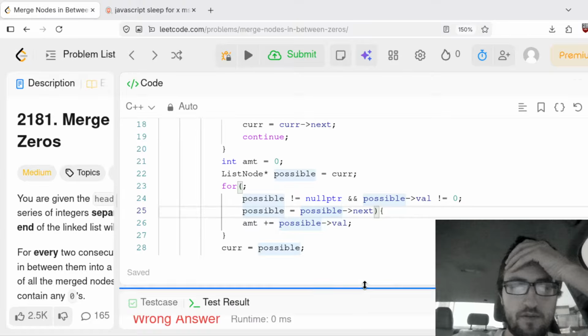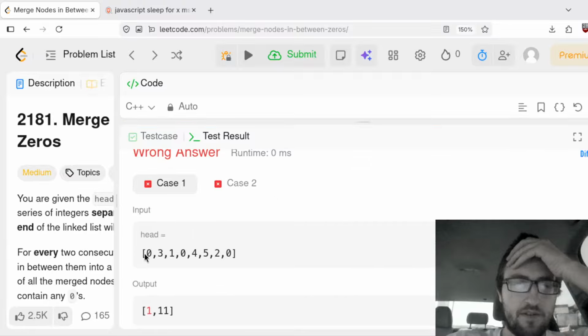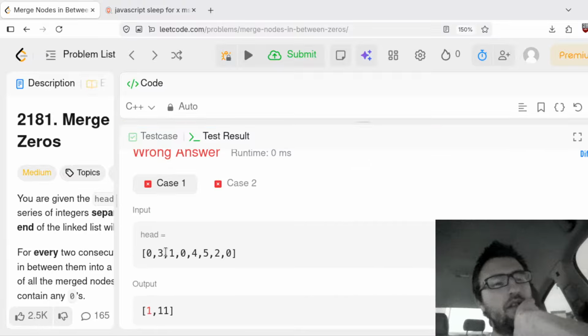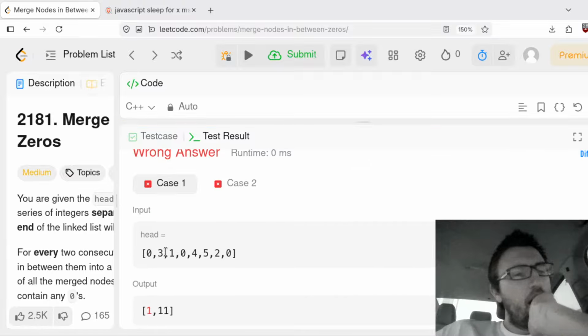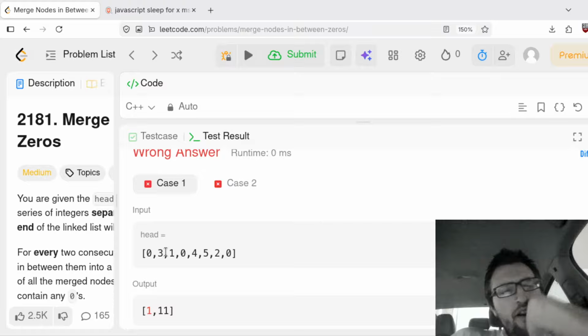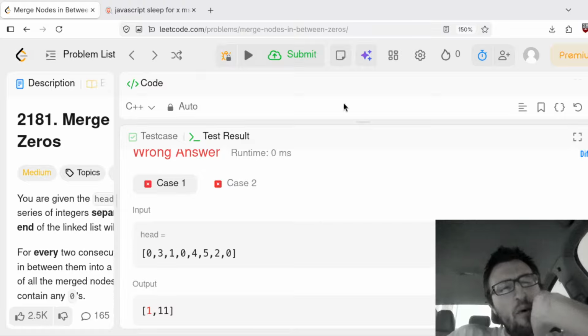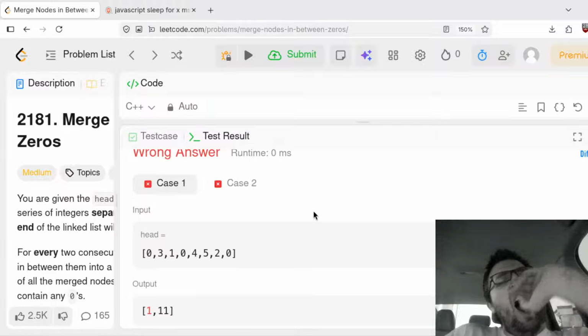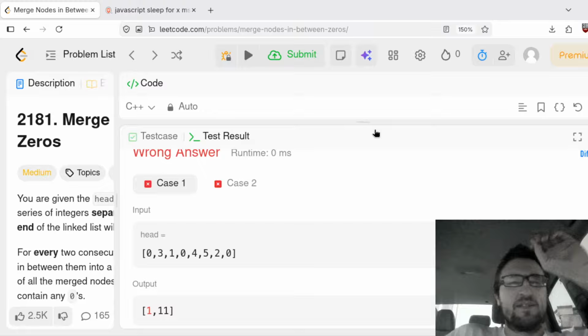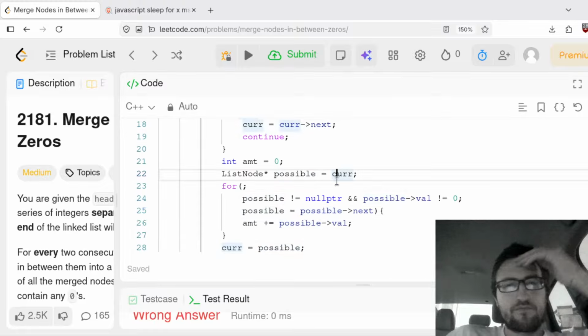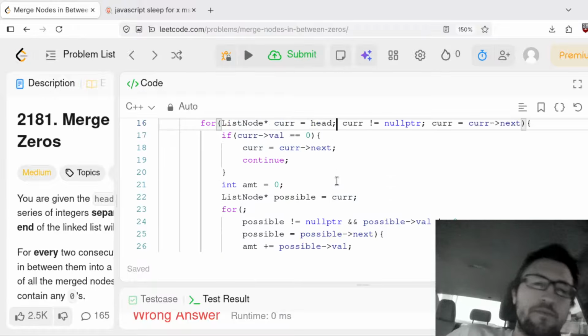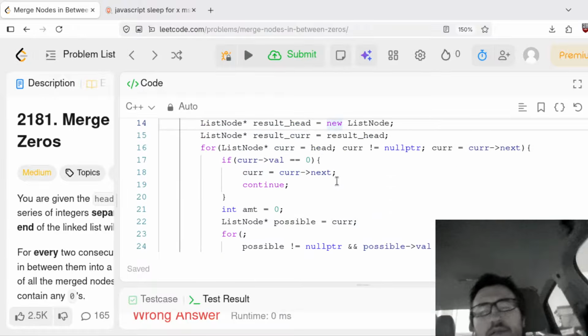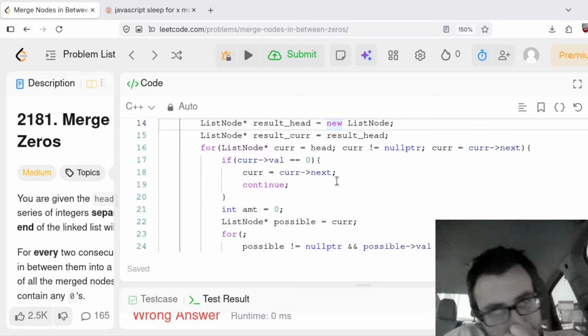So starting off at like 0, 3, 1, we would jump to 3, and then we do 3 and 1. And we get to 0. Excuse me, and stop. Okay.